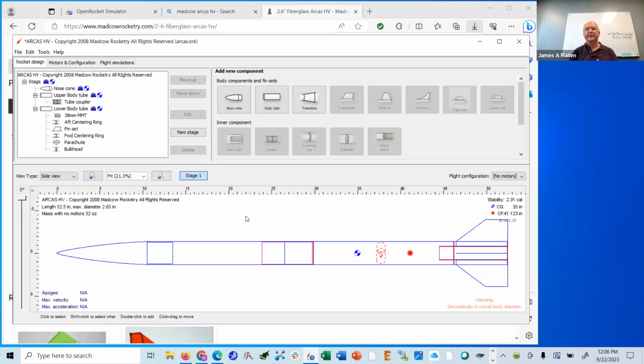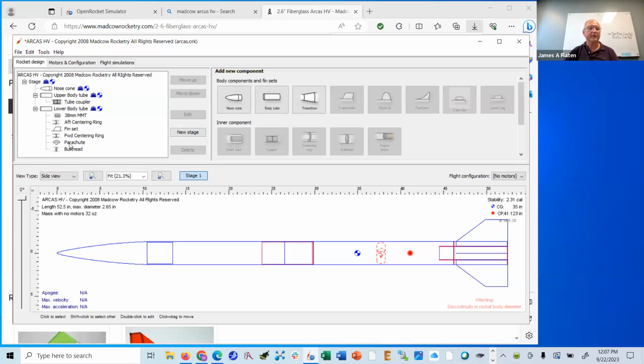Okay, so again, this video is to show how to put motors into a rocket and see how it performs, but also how to tweak the model. And in this case, so far, I've just been tweaking the model. In fact, while I'm at it, I'm going to shift the parachute because it's kind of bothering me. If you put a parachute into the lower section of the rocket, it will naturally slump to the very bottom. And even if you don't push it to the bottom, it will definitely go there once the thing launches. So it's best to place the parachute at the bottom of its section, even when you start your model, so that you get your stability calculations as appropriate as possible.